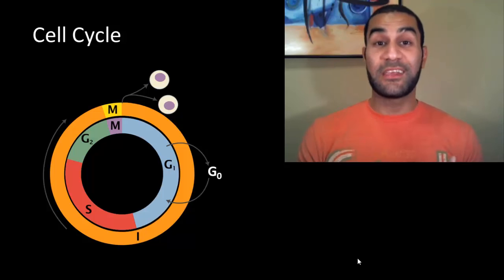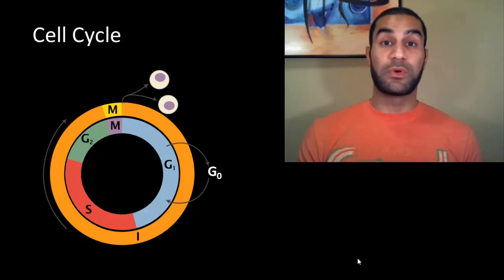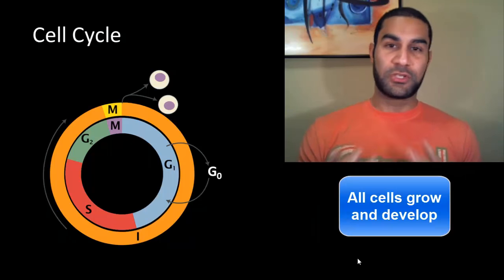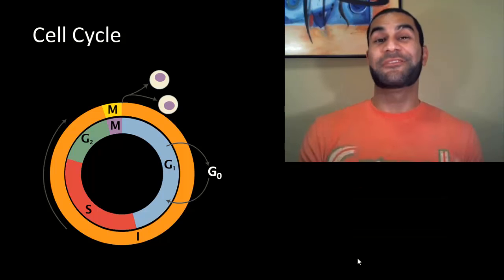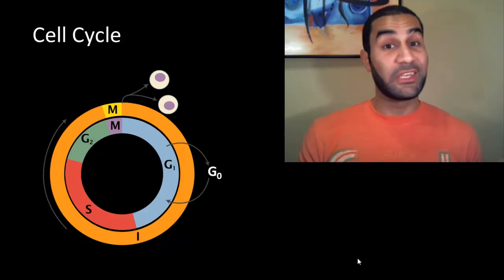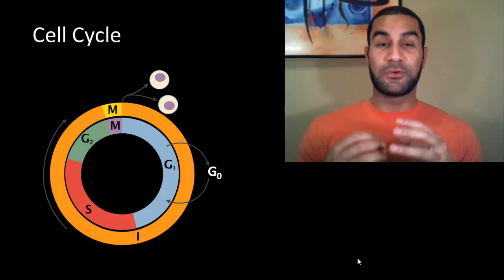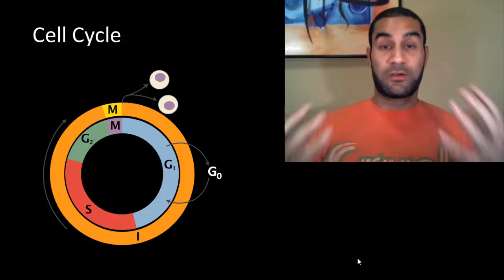Now, one of the 8 characteristics of life, which I hope you guys remember, is that all cells grow and develop. I made this joke before. We are fortunate, and your mother especially is very fortunate, that you were significantly smaller when you were born than you are now, right? It definitely made things easier on your mom. So all living things have to grow and develop. We aren't born in our mature form.